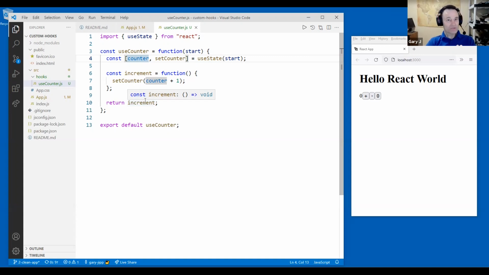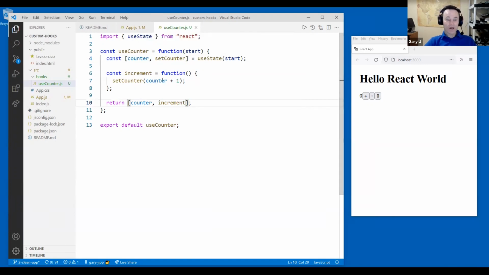So I'm going to choose array this time, and we'll see if that was a good choice. So how do I return an array? Well, I just return an array. I put square brackets around it, and now I can return the counter, and I can return the function increment. That's it. So that was easy.